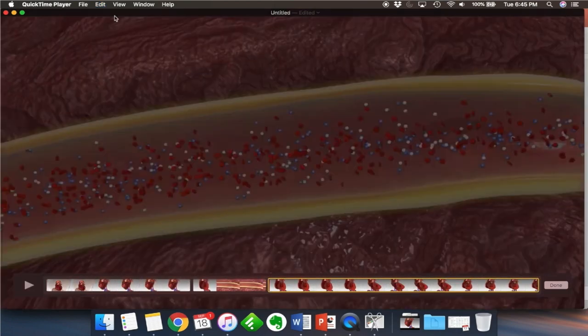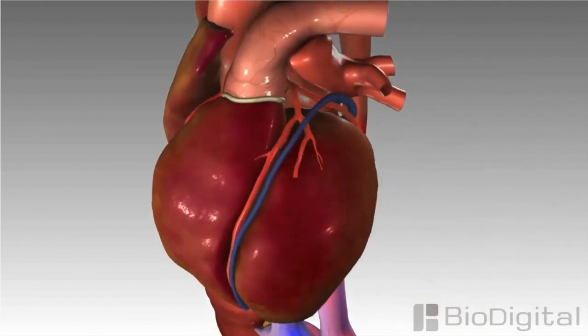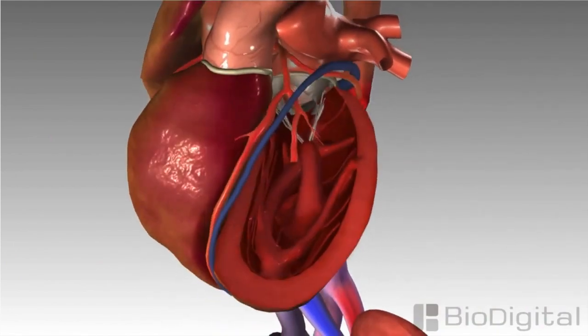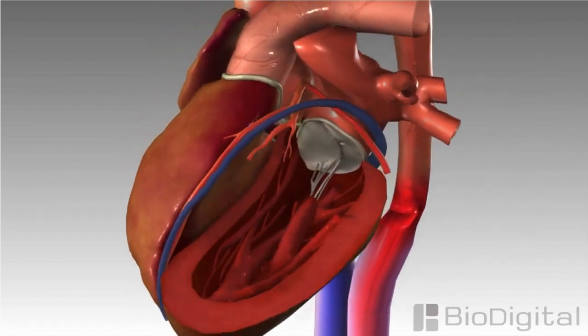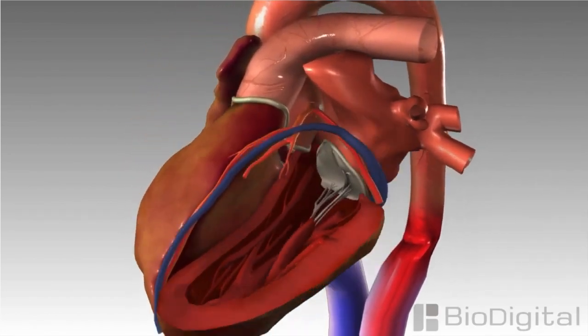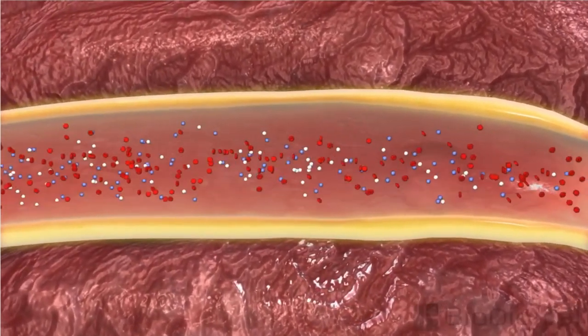And after all that, I can just save it as a new video. So now I just have that 10 or 15 seconds that I want. I can talk about the ventricular contraction. I can talk about the action of the ventricles and what they do. I can talk about the end result of these contractions is that we get blood flow through the arteries. So again, a very easy and effective way to get a video down to what you need.